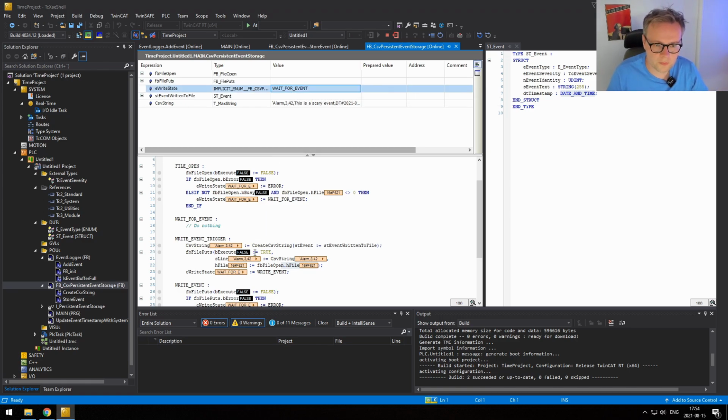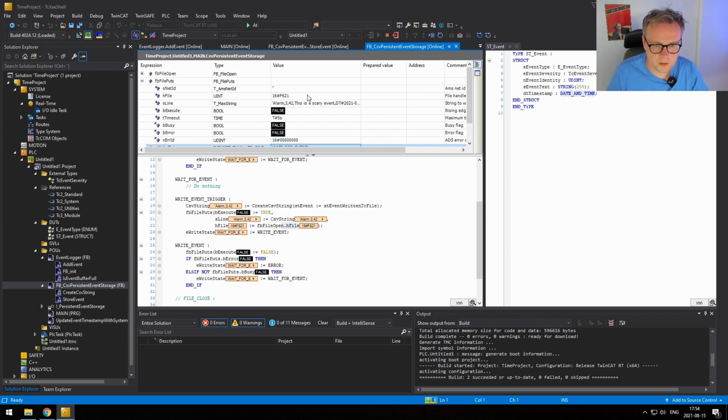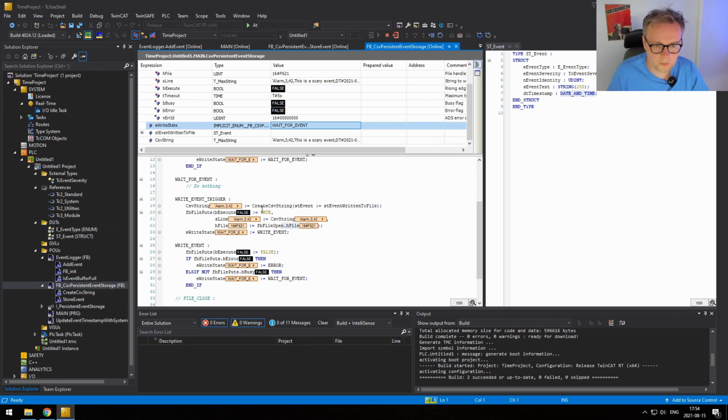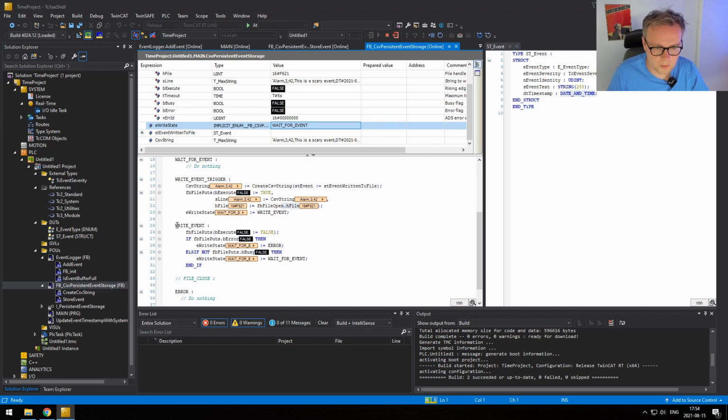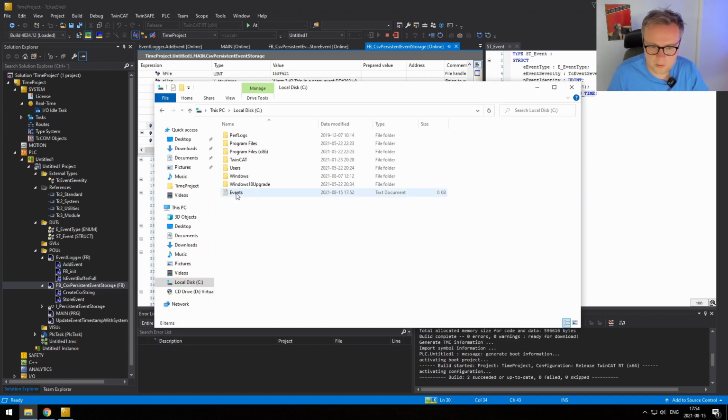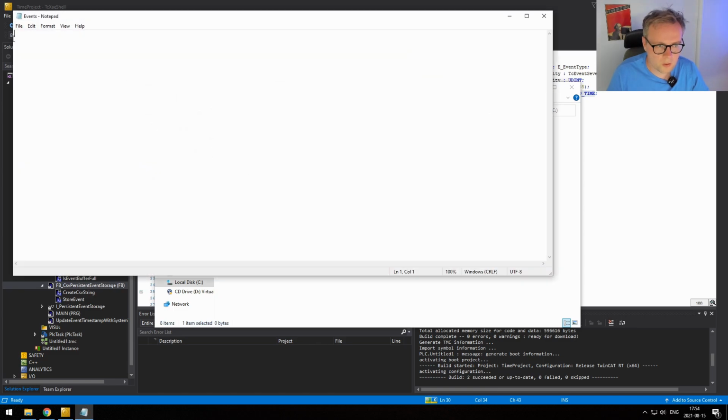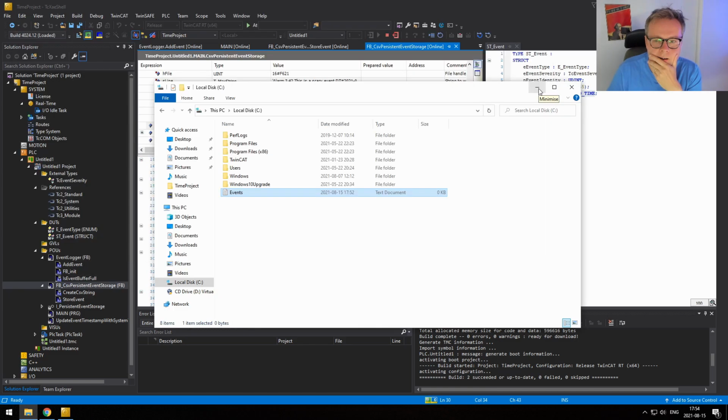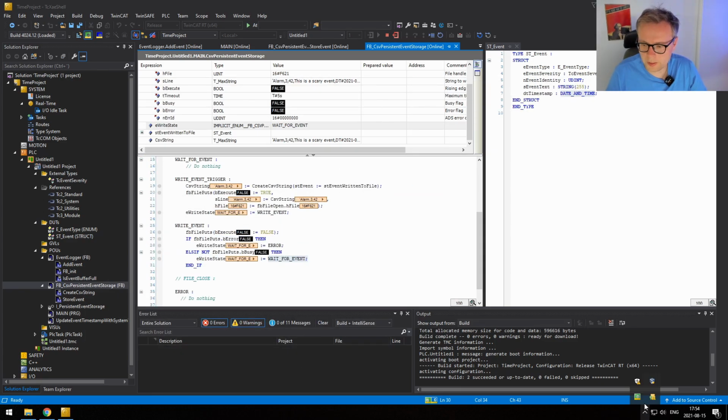That means that when we check the file puts, there's no error, there's no busy, nothing, and we're back at wait for event, because we set that once the event has been written, when the file puts was not busy anymore, then we go back to wait for event. So we should have the log here, but no event. I have a slight feeling about this. We might have to close the file, but what we can do meanwhile is just turn off TwinCAT. That should implicitly close the file.